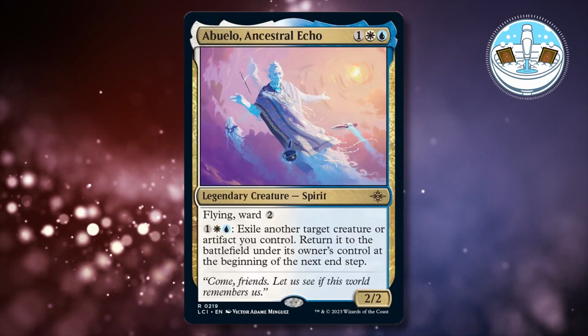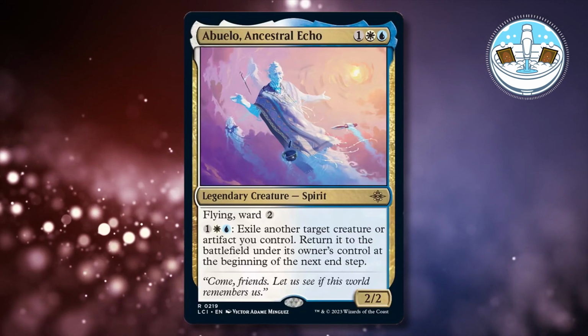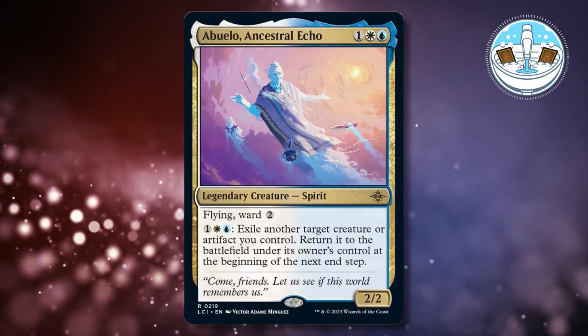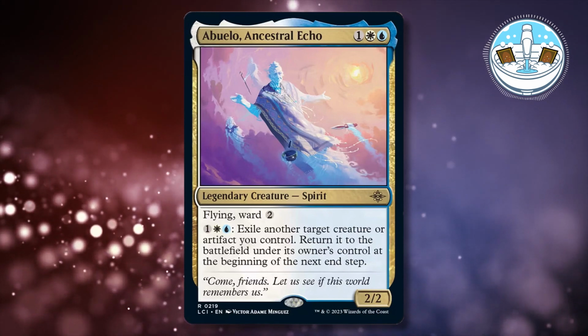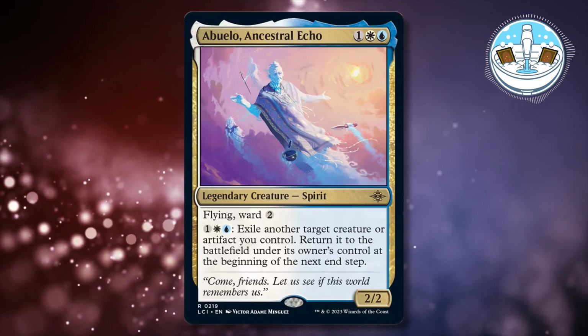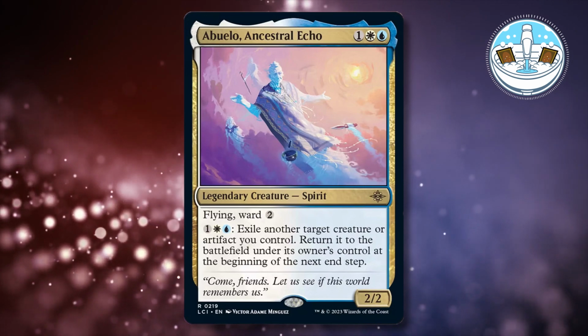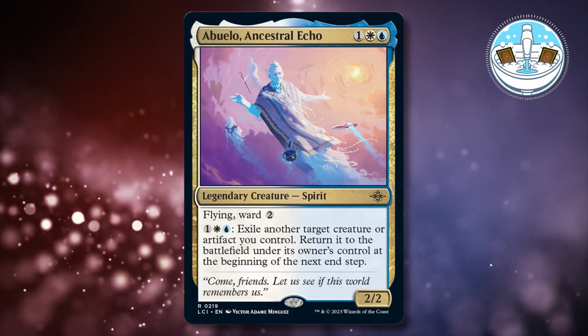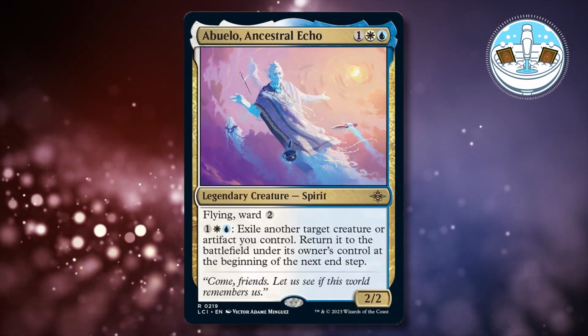Next up is Abuelo, Ancestral Echo. This is a 3 mana 2/2 legendary creature spirit with flying. You can pay 1 blue-white, exile another target creature or artifact you control, return it to the battlefield under its owner's control at the beginning of the next end step. It's a blink commander. It's fine. It's a spirit. I like that as a 2-drop. Not much else to say about it.